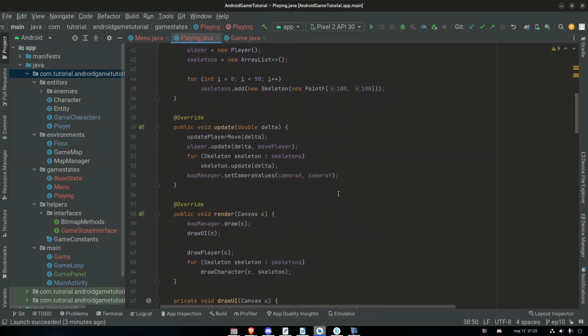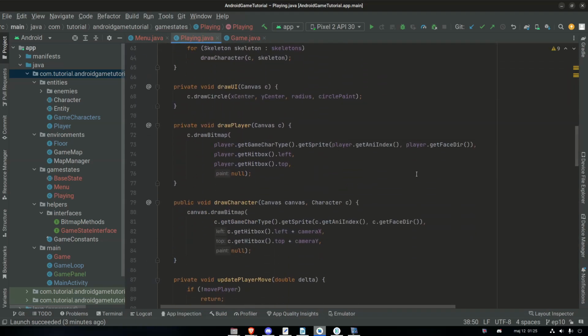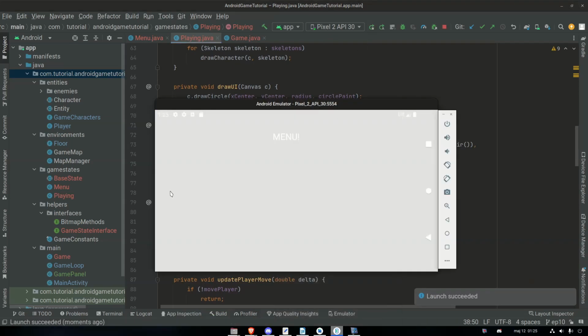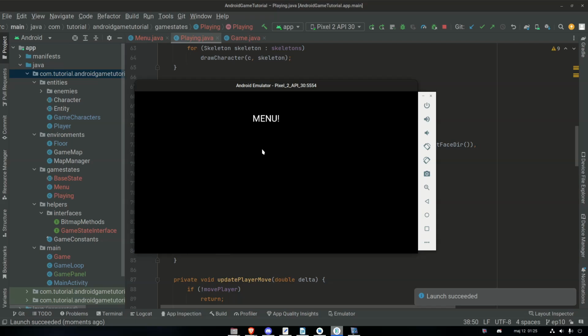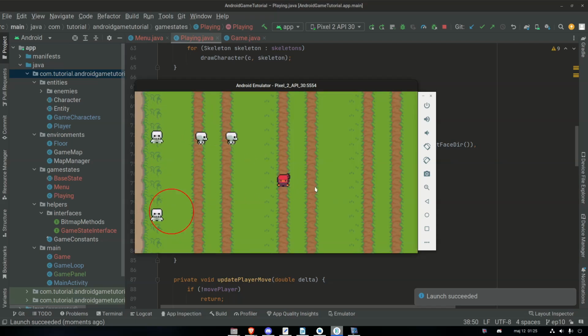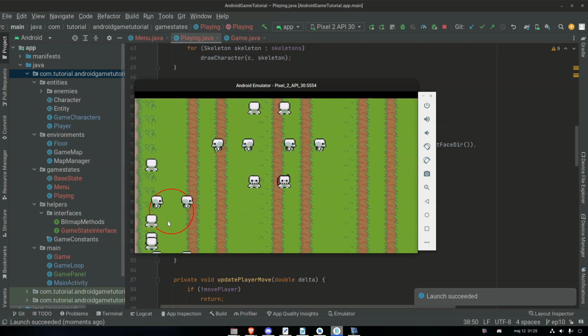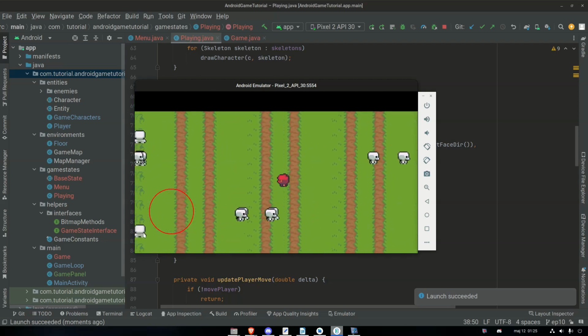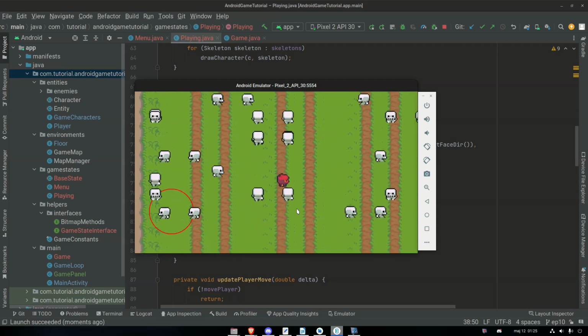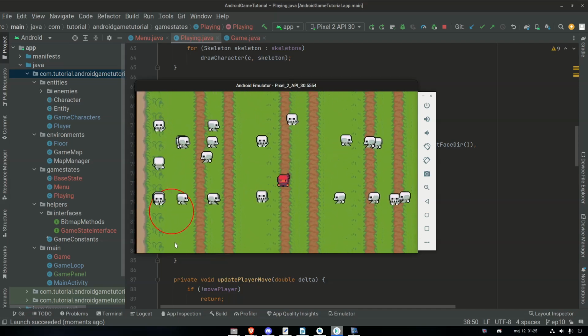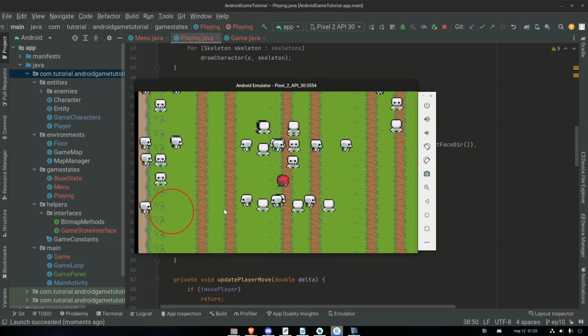And now I think we don't have any errors. Let's see. We're starting in menu, switching over to playing, and there we go. Inputs work, and we remove this triangle because we really don't need it anymore. We can always add it later. Yeah, looking good.